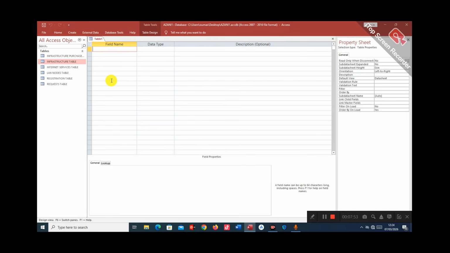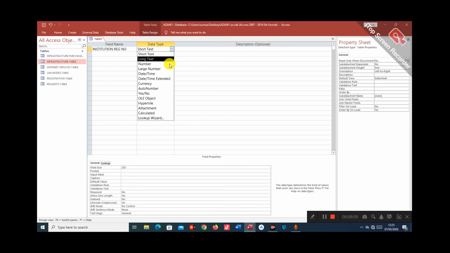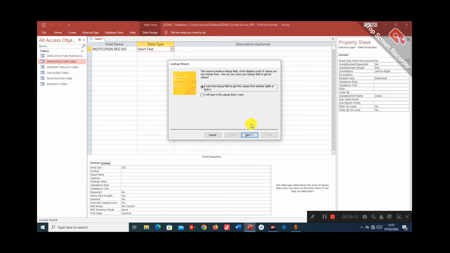As usual, we will first have the institution registration number as the foreign key. Institution registration number will be our foreign key. We will again look it up from the registration table.